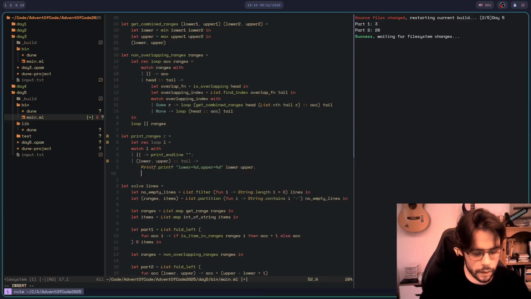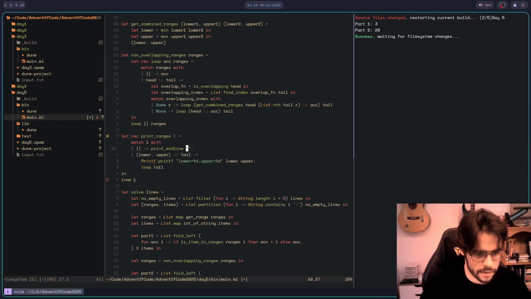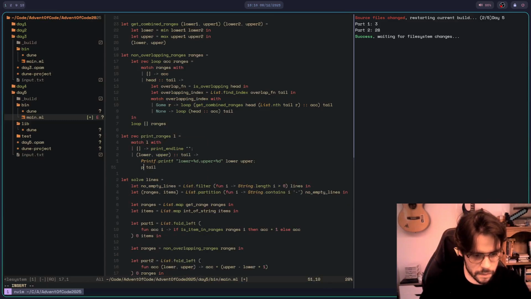Upper, and then we go loop the tail. Actually, this can just be this. That can be that. This can be that. This can just be print ranges.